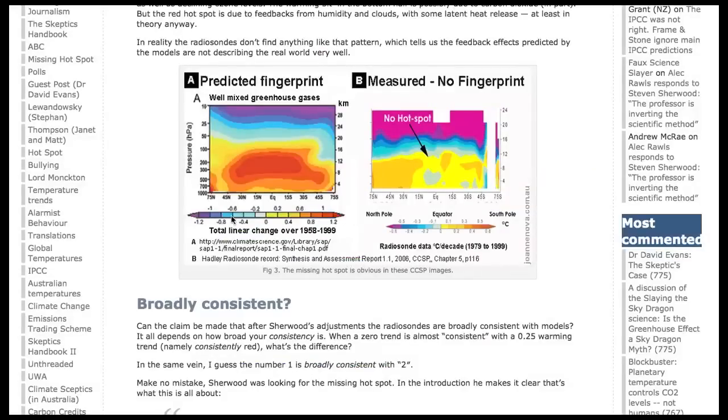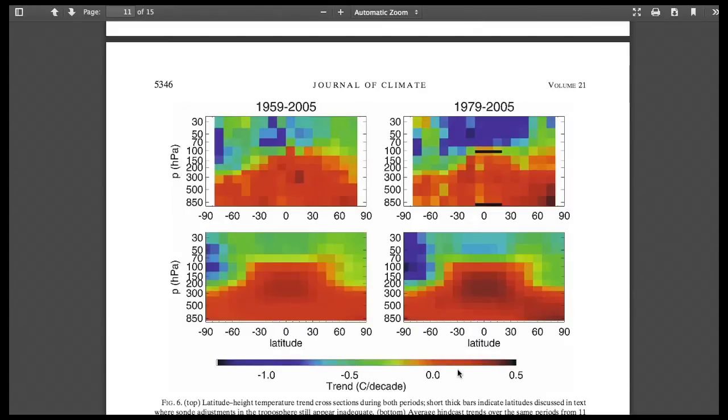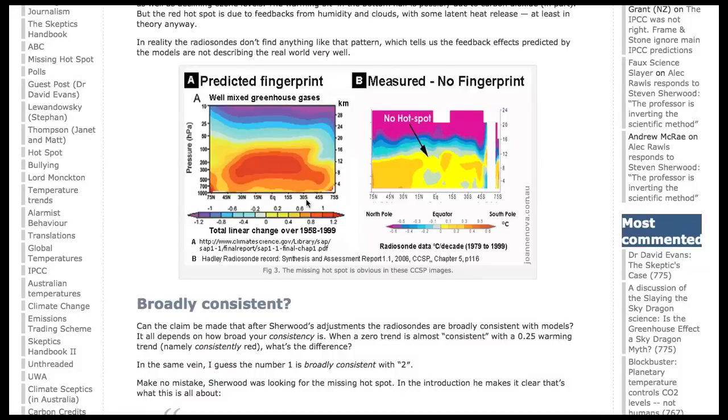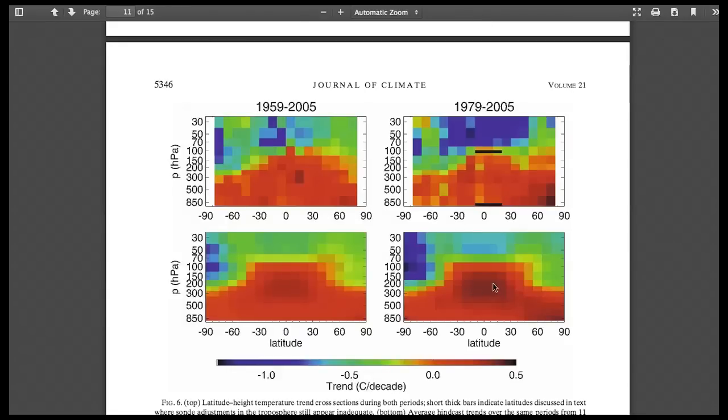Now, note the scale on this, the total linear change. And here, red is 1.2 degrees Celsius. Here, red is 0. From 0 to 0.2 is the red. And black, the absolute black, is 0.5 degrees Celsius. So this map doesn't even go halfway in the temperature anomaly scale as this one does. So this is looking for 1.2, somewhere in there, degree Celsius anomaly. This one is showing a 0.5 maybe degree Celsius anomaly in that hotspot region, but it looks similar.